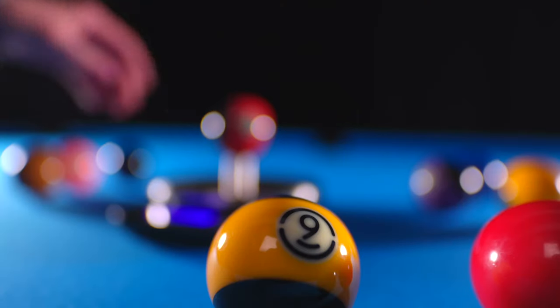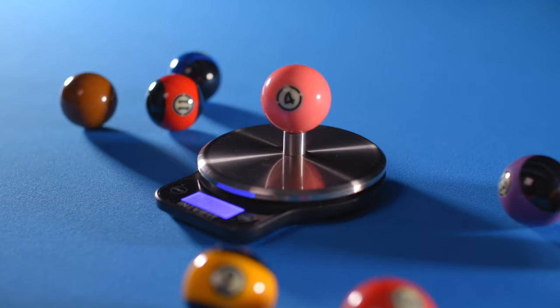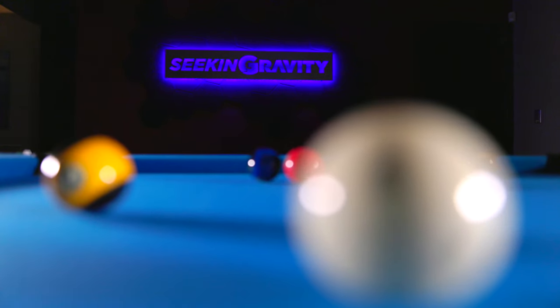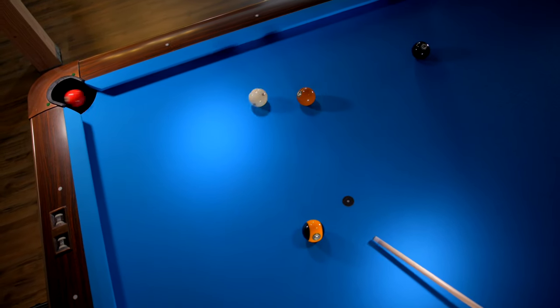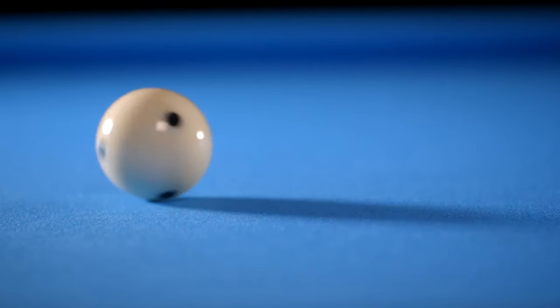The expectation of a quality product is that all of the object balls and cue ball weigh exactly the same, or within one-tenth of an ounce tolerance. Most sets weigh in at roughly six ounces. If a cue ball weighs even the slightest bit more or less than the object balls, the resulting path of the balls after contact will not behave as designed or expected. As these variances increase, so does the adverse collision behavior.